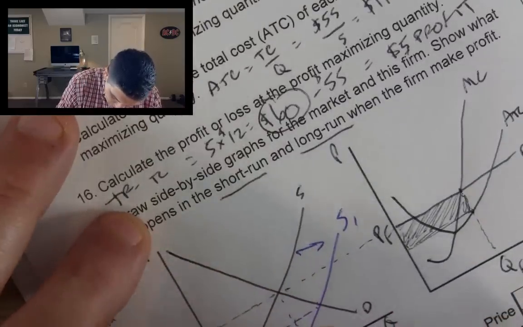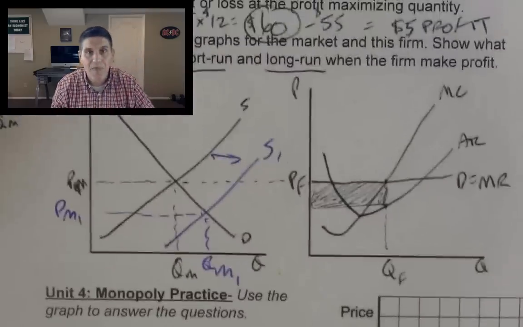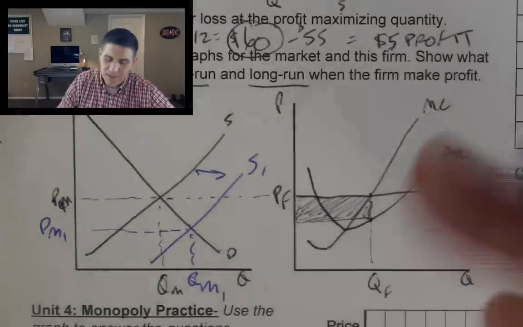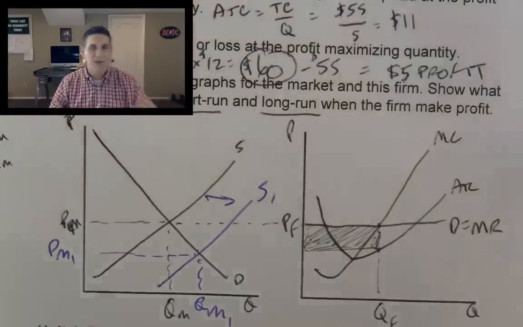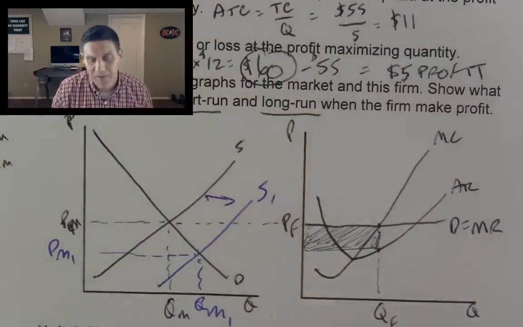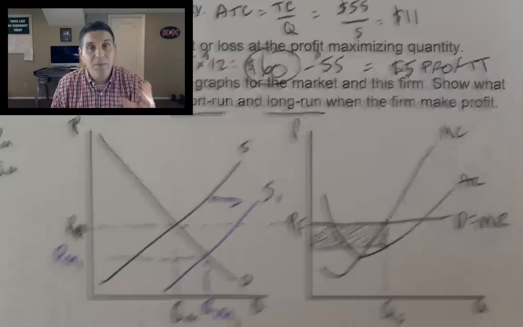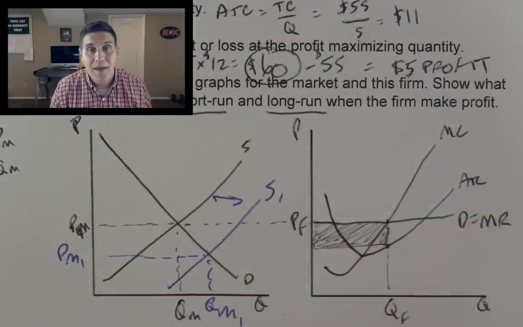Firms are going to enter. I'll call it PM1 and QM1. And they're going to lower that price because there's profit being made. Now, obviously, $5 profit is not very much, but this is all concepts, right? So this could be $5 million of profit, even though perfect competition probably wouldn't make that. But you get the idea. If you saw your neighbor making profit, you'd be like, okay, I'm going to jump in there too and make some profit as well.